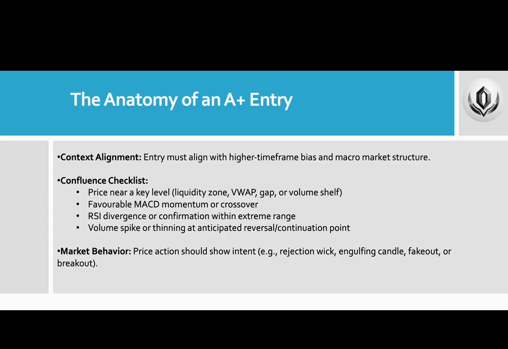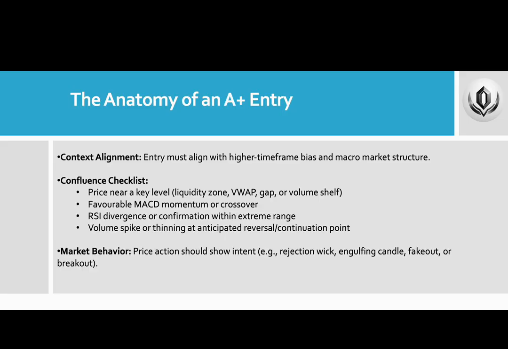So, the anatomy of an A+ entry. Let's start with what really defines a high quality trade entry. First up is context alignment. This means that your trade idea should fit with the bigger picture. Are you trading with the overall market structure, the session trend, and the flow of the volume? You never want to be shorting right into support or buying into resistance unless the move is confirming that it's going to break through. So in that respect, context is king. And as we've noted, the macro structure and the higher time frame bias will generally give you that context.